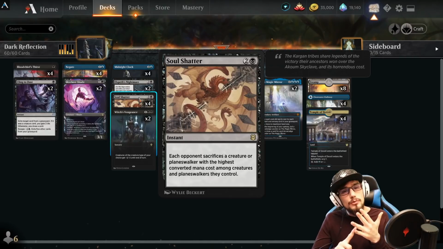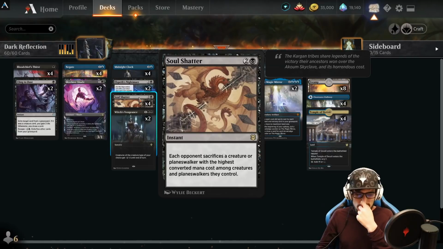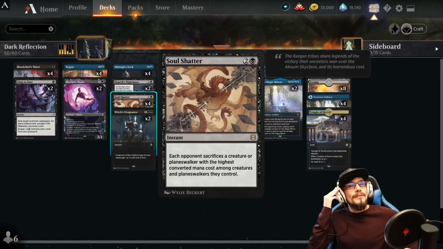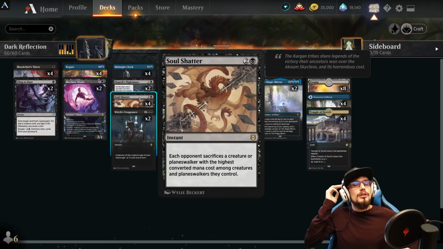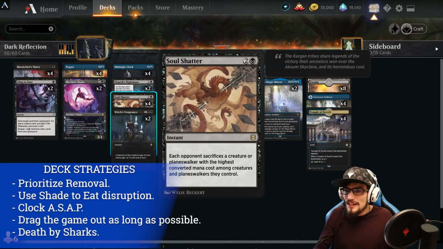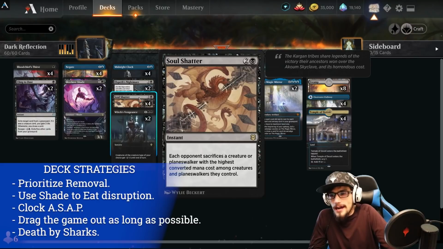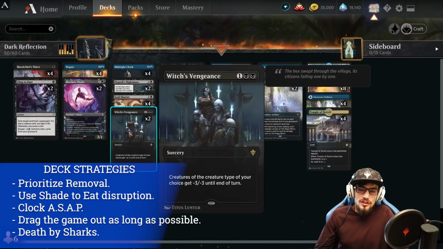It takes out Dream Trawlers. You name the best card, Soul Shatter takes it out. Oh, don't worry, Terror of the Peaks, pay 3 damage to target this creature? No. You sacrifice it. I'm not targeting anything, right? So the Soul Shatter does damage to so many good cards right now. I absolutely love it. Witch's Vengeance.